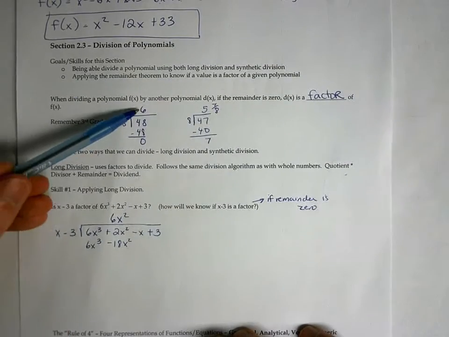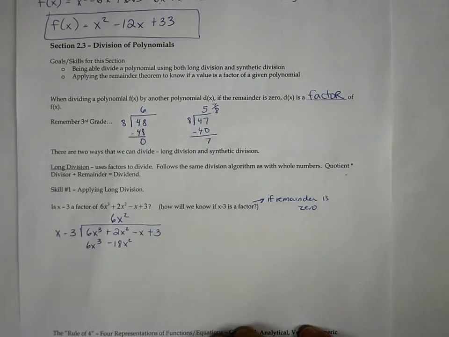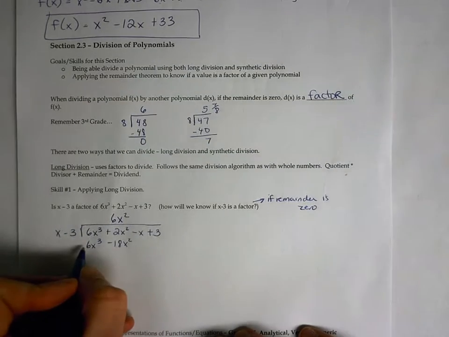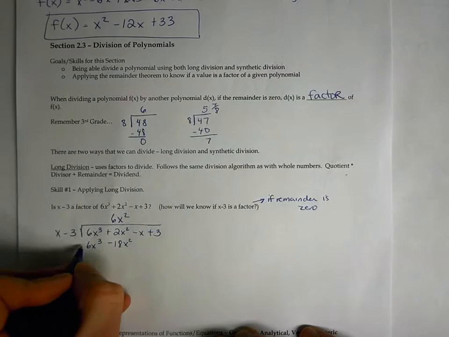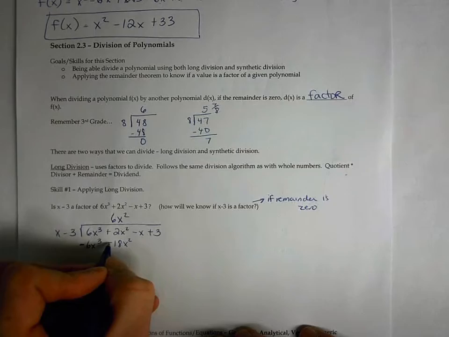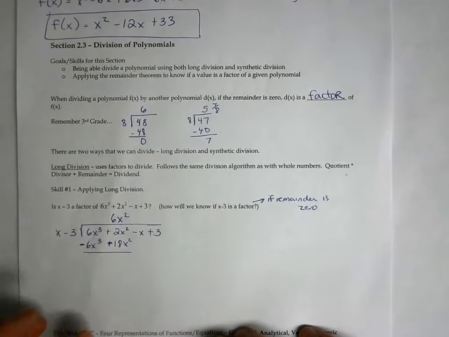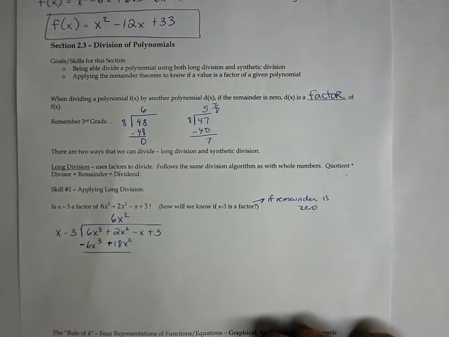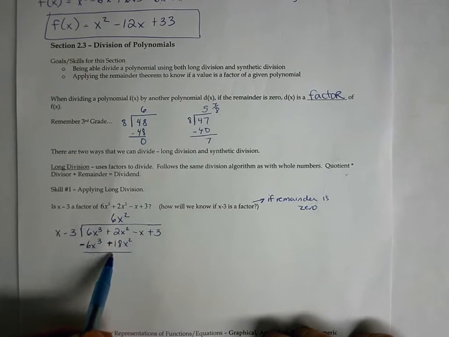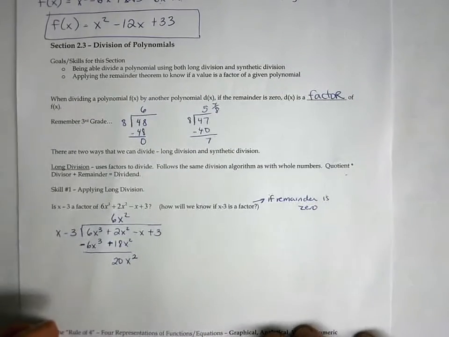Now just as we did up here when we said 6 times 8 is 48, we then subtracted, which is then saying we're going to change the sign of each of our pieces. Same thing's going to be true down here. When we subtract, we've got to switch each of the signs. So this positive 6x cubed becomes a minus 6x cubed. This negative 18x squared becomes a positive 18x squared. So that subtraction step means switch all the signs. Now I can see here 6x cubed minus 6x cubed is 0. 2x squared plus 18x squared is going to be 20x squared.